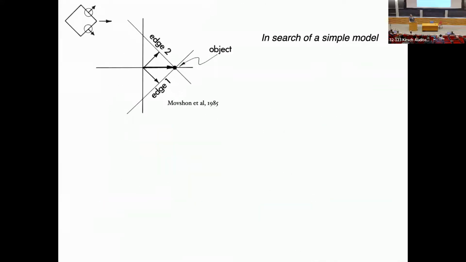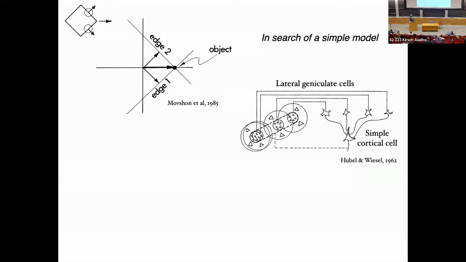The intersection of constraints idea, which I mentioned earlier, which Ted had introduced to me, doesn't really have good stuff in it to make a neural model out of. It, for example, requires a logical AND operation, and neural circuits are not notably good at doing things like that. What we wanted was something like the model that Hubel and Wiesel had developed for understanding orientation selectivity in V1 cells, which you're probably all familiar with.